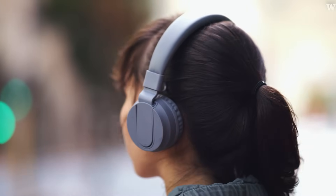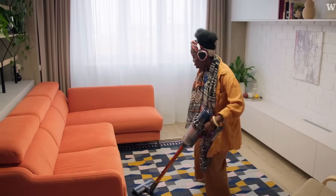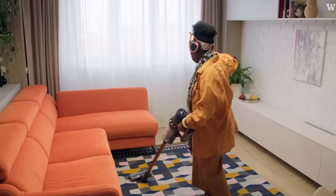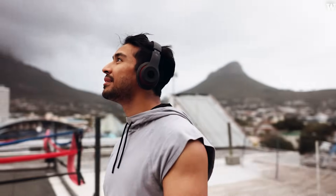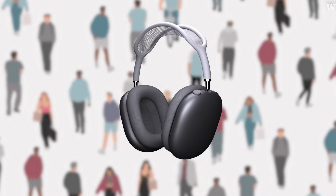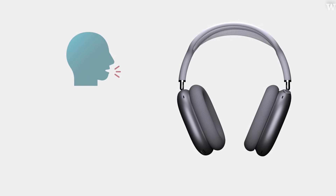Noise cancellation headphones are a really interesting piece of technology that has changed the landscape of headphones, hearing aids, and everything. They have the ability to clear out everything in the environment and artificially create an environment of silence around you. The next natural step we thought could be not only to clear out everything but also to introduce whatever you want to hear.